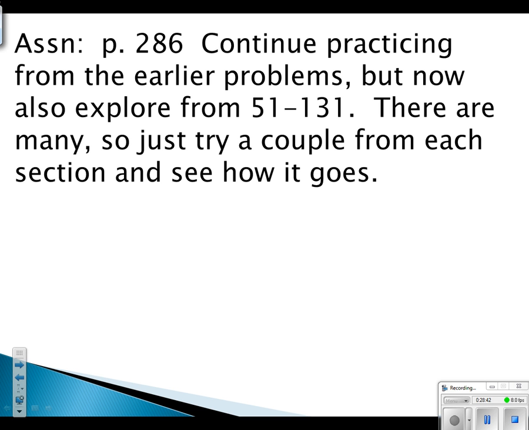All right, your assignment is to pick up where you left off. I had suggested right around 1 through 50, playing around with those for the first half of the chapter, so that leaves us 51 to 131 for this part. There's a lot, okay, but some of you need to practice more. You're not doing enough of the practice homework problems to get comfortable and familiar with these skills, so please, please, please do more. All right, come to class with questions if you have any.